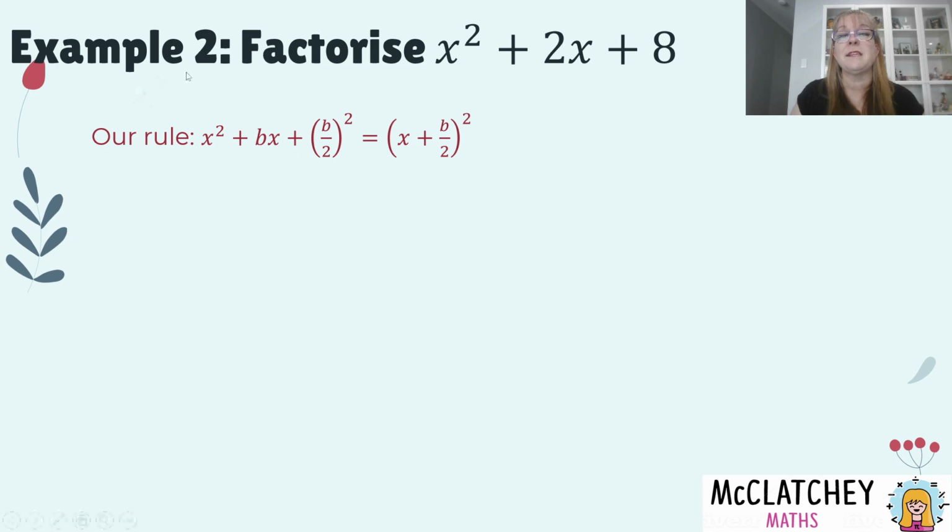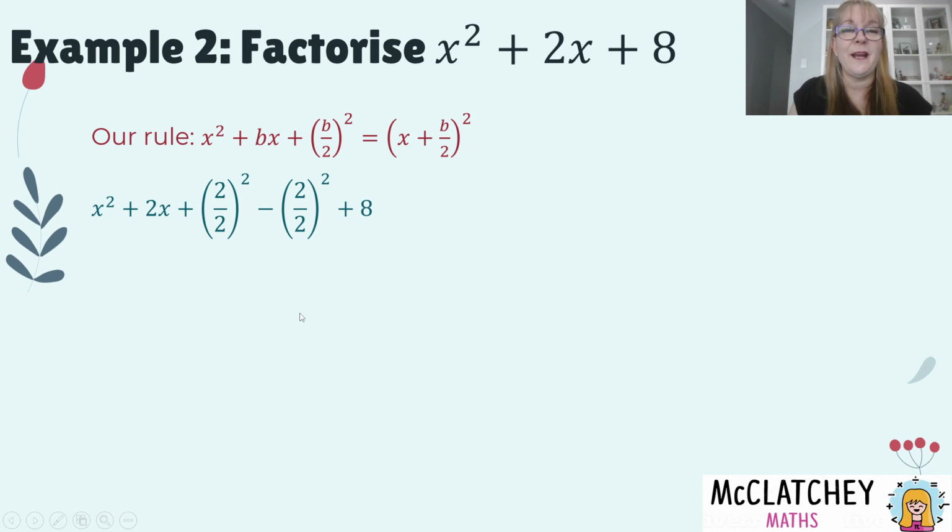So what I mean by that is I'm going to use this rule here, and I'm going to be focusing on b. Half of b is 2 divided by 2, and that's going to be squared. So if I add that into the expression, then I'll be able to make a perfect square out of this part. But I can't just add something in. I've got to take it away as well so that the net result is still what I started with, because this take away this will be 0. Okay, so this will become a bit clearer as we go.